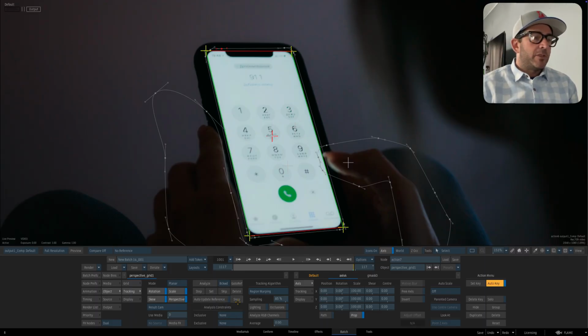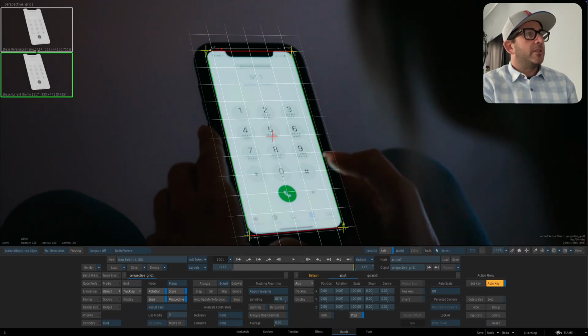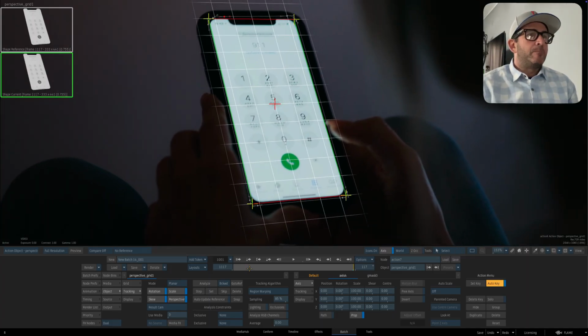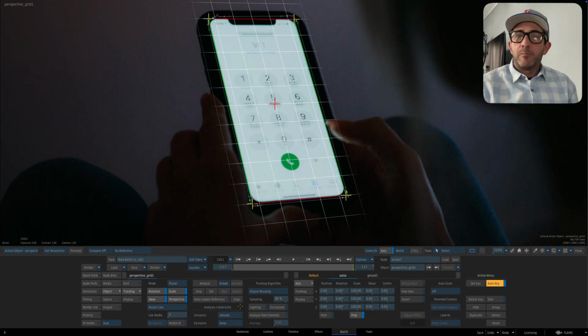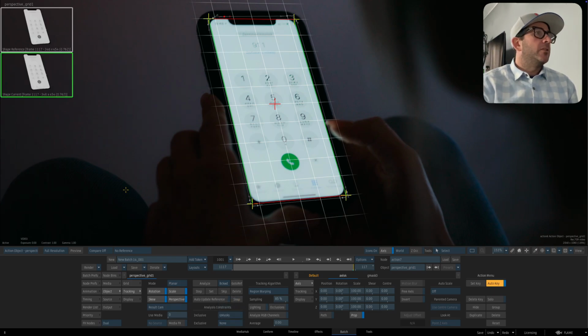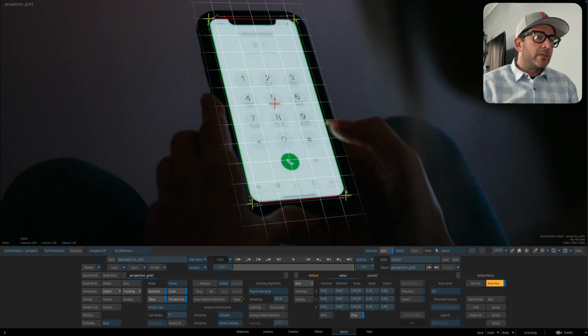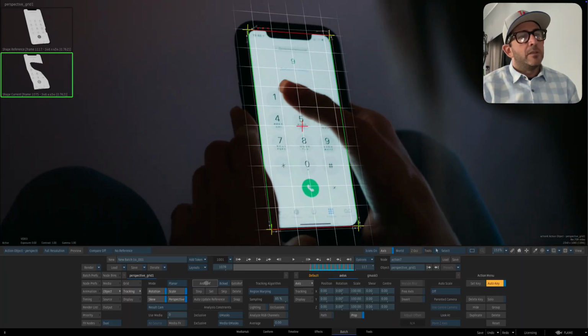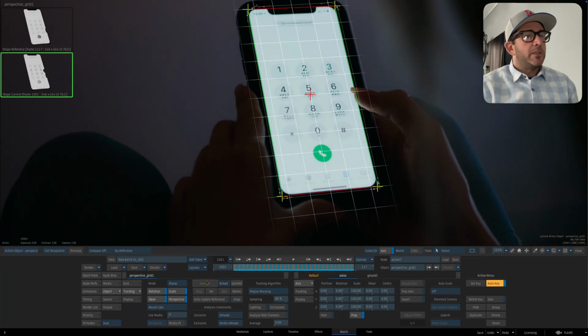I'm going to snap just to show you what it sees. Right now, it's just going to see the actual perspective grid bounding box. But what we want is to just use the garbage mask as our tracking source. It looks almost identical because they were so similar. And then we also want to exclude the garbage mask that we did for the roto. So now we're just going to analyze backwards with those same occlusions.